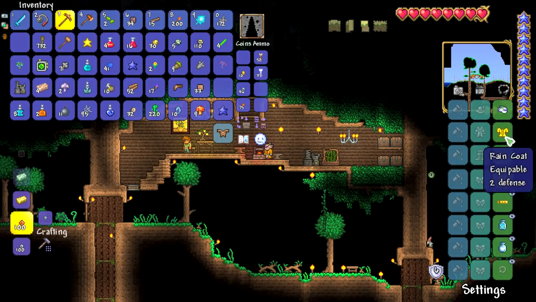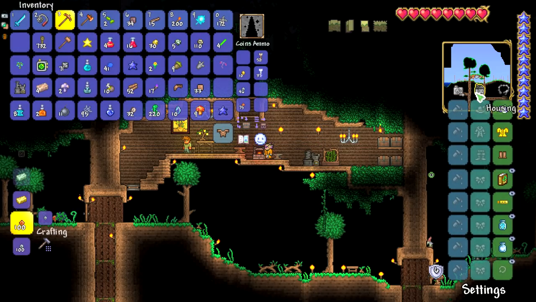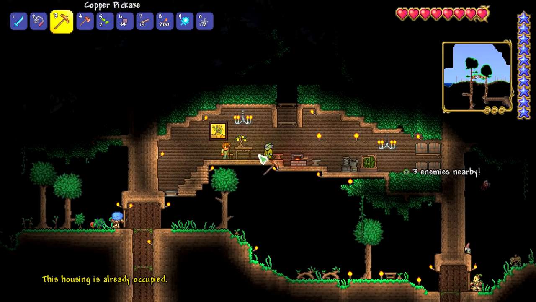Where's the home button? Okay, I don't know where it is anymore. Used to, you pressed E, and there was like a button. Housing? Oh, there it is. Housing query. It's already occupied. So yeah, he lives in here, I guess because I put a table and a chair.